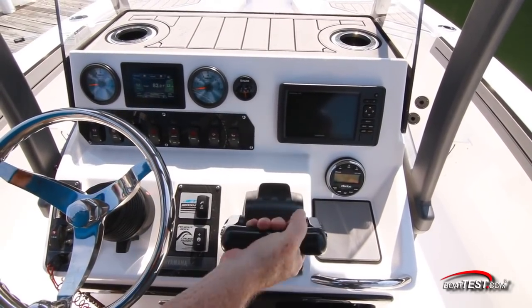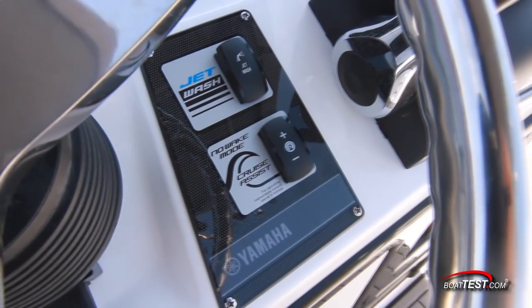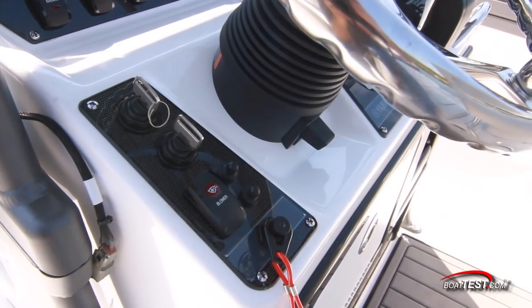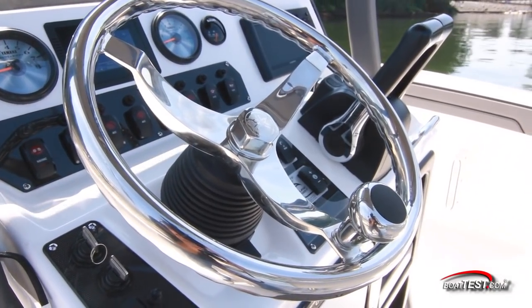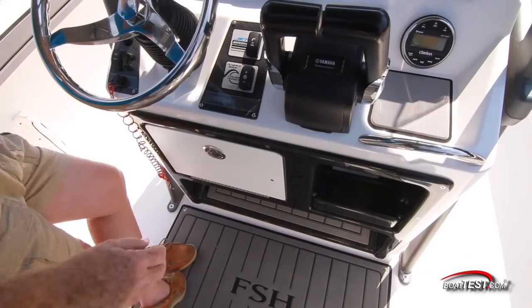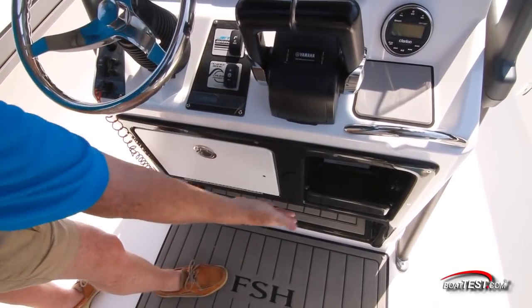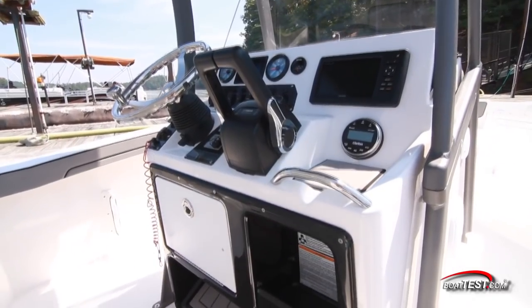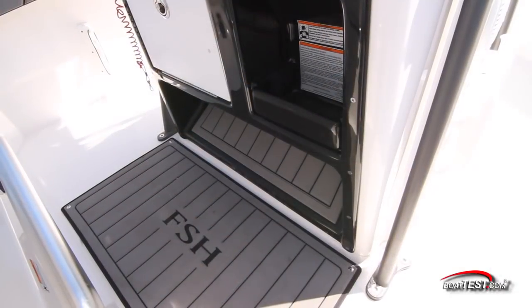We have the dual engine controls just to the left of that, the jet wash control, and our cruise assist and no wake mode switch. Ignitions and blower are to the left-hand side of the steering wheel, which is mounted to a tilt base, and I'm always happy to see the addition of a steering knob. Moving down, there's a lockable glove box with a lift and lock latch, open storage alongside with USB and MP3 connectivity along with a 12-volt accessory plug. Love the positioning of the angled footrest with padding underneath, and there's also padding all the way down on the deck.